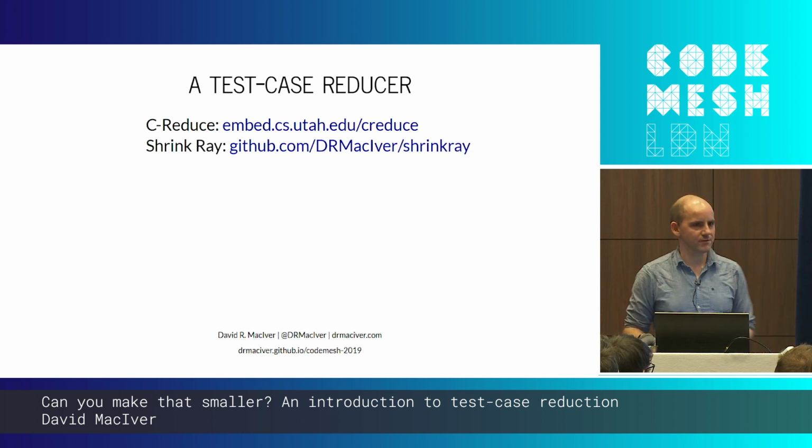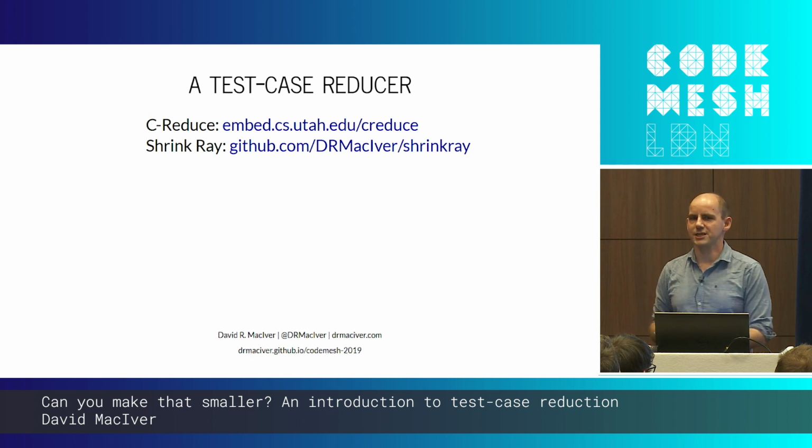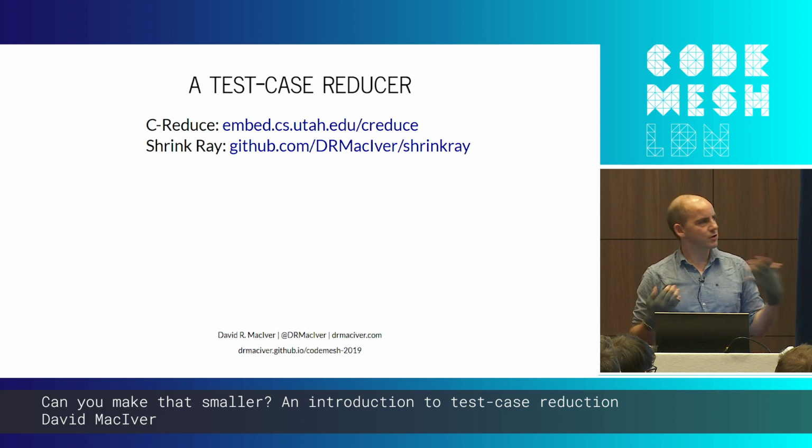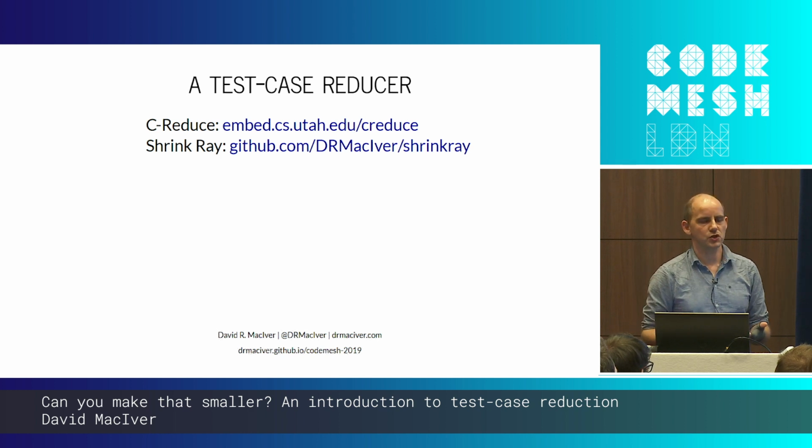I have a test case reducer, of course, because this is my work, called shrinkray. Shrinkray is much, much newer and less mature than C-reduce. I think it's pretty good, but for C programs and the like, you should definitely be using C-reduce and not shrinkray. But the goal of shrinkray is to basically widen the field of what's possible and to work increasingly well on things that aren't C program-like. Right now, we'll see a little bit about this. I'm not going to talk too much about shrinkray.